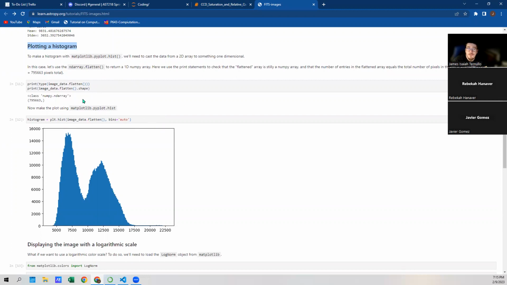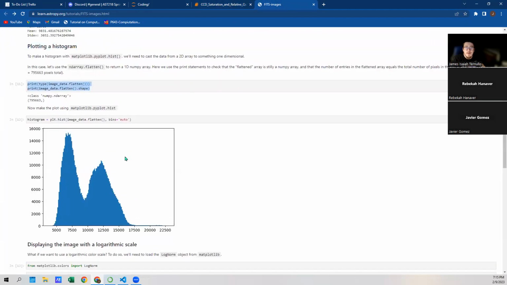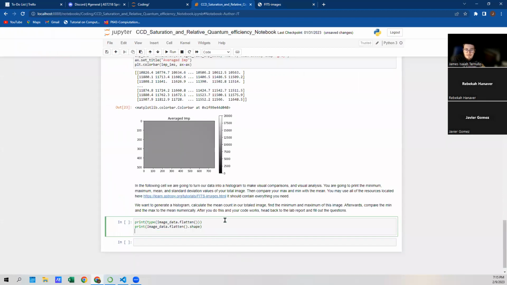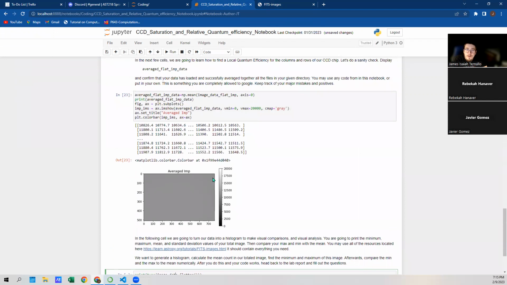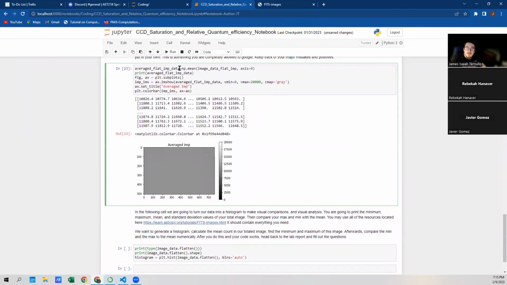If you're reading through the tutorial, some of these cells, we don't need. But what we do need is this. In fact, it would probably be good to grab this as well. So we'll grab this and we'll paste it in here. We'll go back to that web page. We'll copy and paste this into here. And then we don't have image data. Image data isn't what we're using. We're using this.